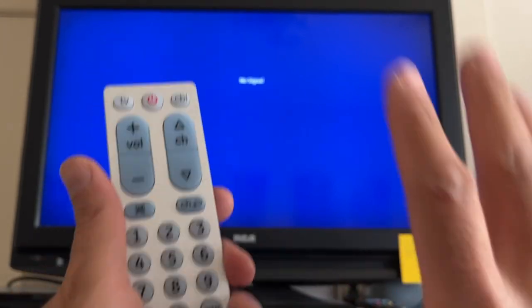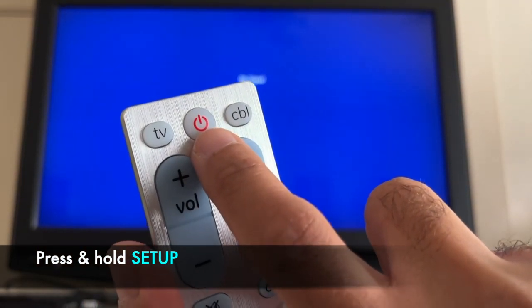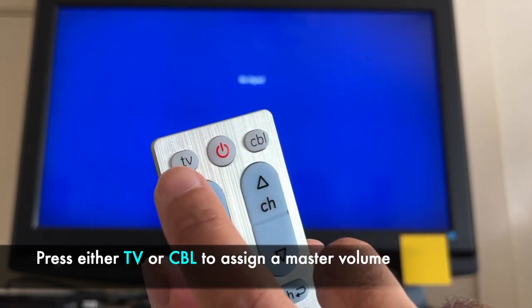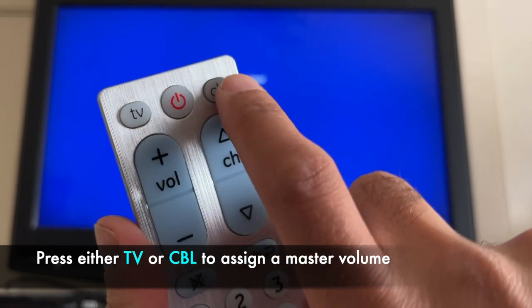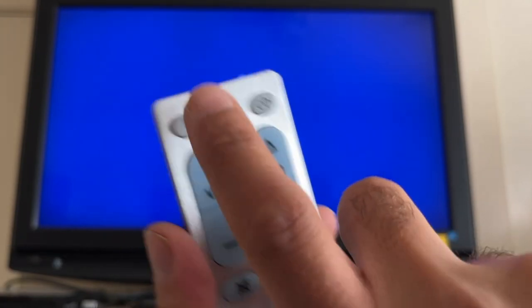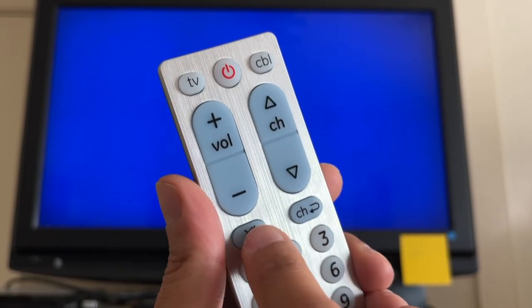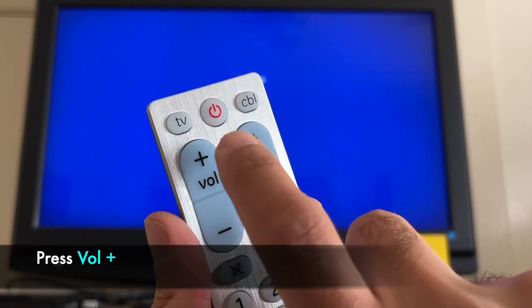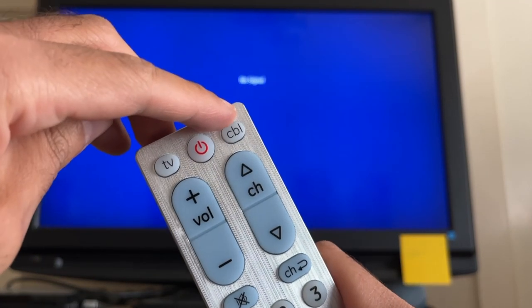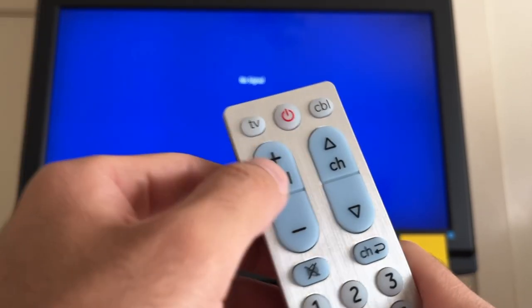To do that, you have to do this. Press and hold setup until this turns on. Once that turns on, you have to select which of these components is going to be the master volume. Like I said, I chose the TV, but you can choose the other device, whichever one you like. I'm going to choose TV, and then you press it, and then you have to press the mute button. Once you do that, you have to press volume up, and it's set up. So it doesn't matter where you are, whether you're on this device or on the TV, the volume rocker right here is going to control the TV volume.